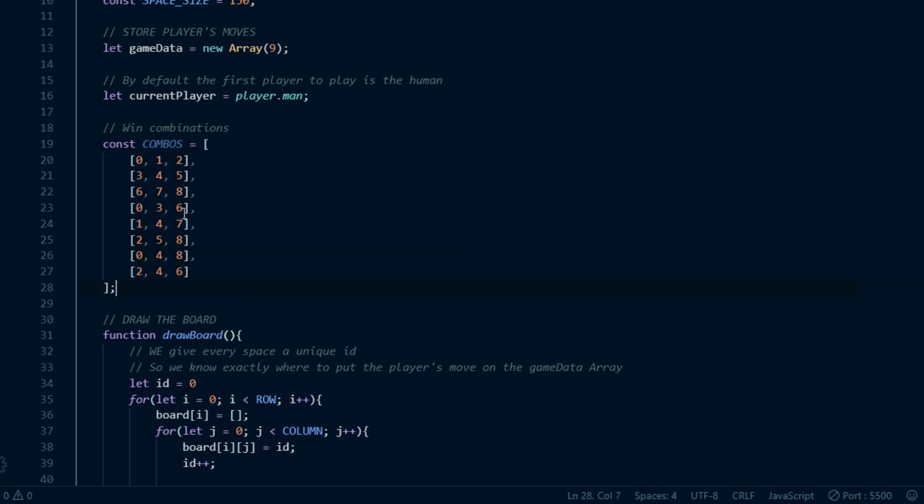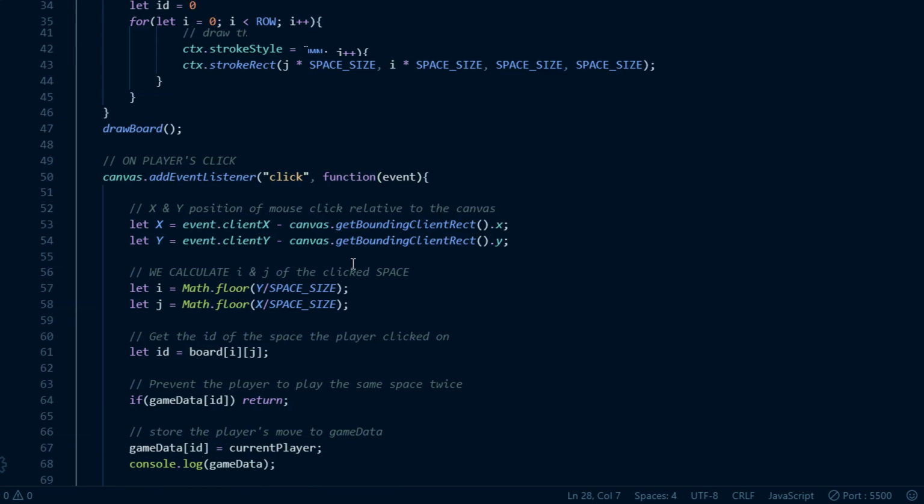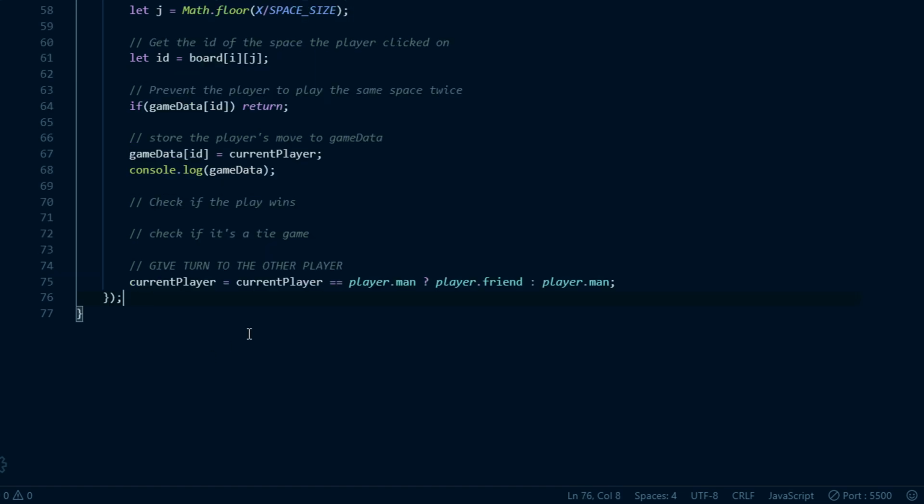So I will need a for loop to loop over all the arrays, over all the rows one by one. So I'm gonna create a function called isWinner.